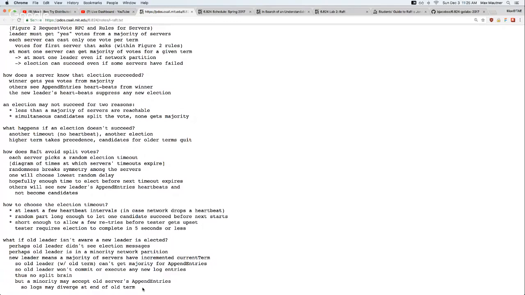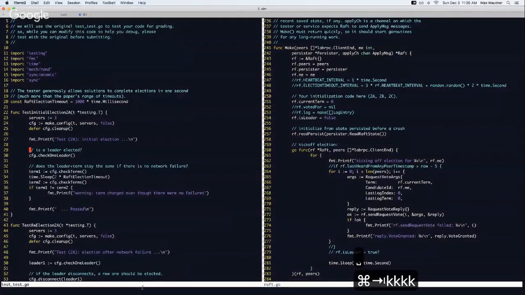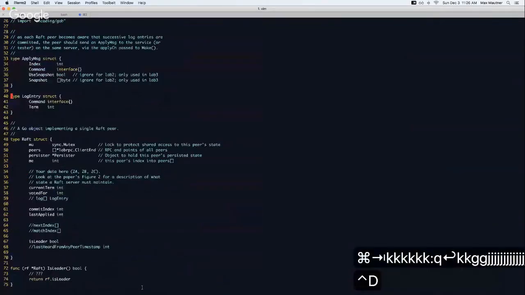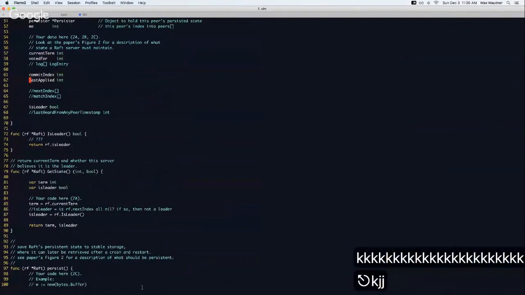But then if the logs diverge, how do they undiverge? No idea. Maybe there should be some reference tracking, like we master raft instance has these attributes: commit index, last applied index.